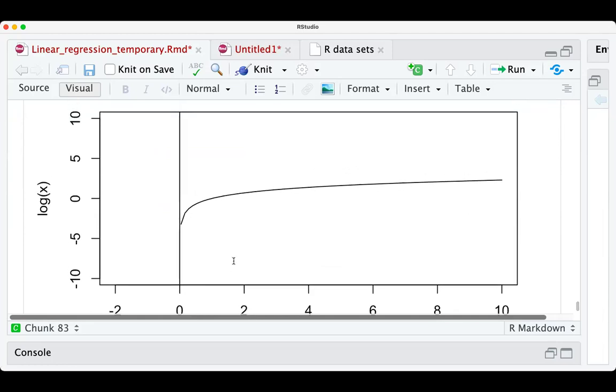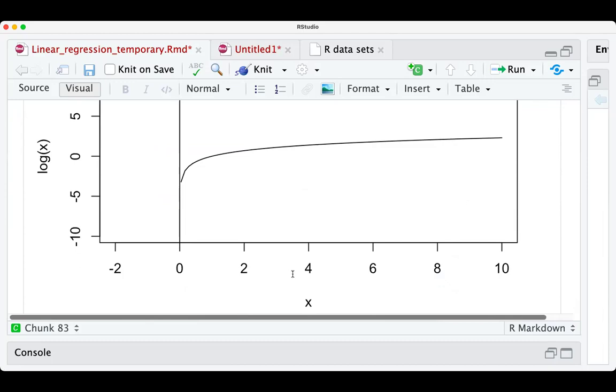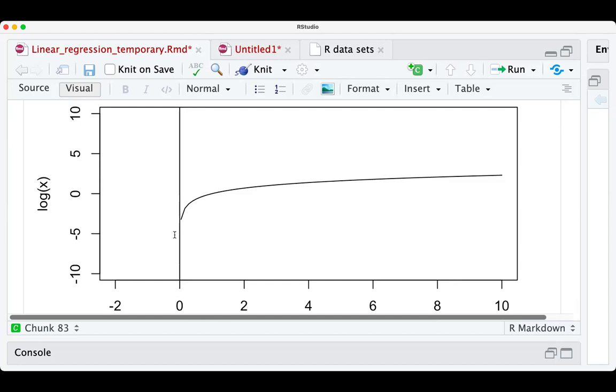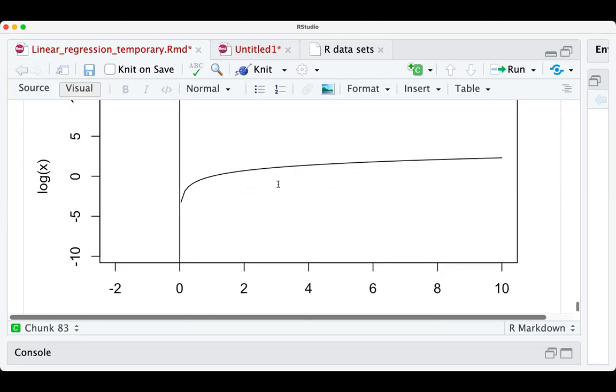It sends a number that goes from zero to plus infinity to minus infinity to plus infinity. Now, it's a very strange function because it goes to plus infinity really, really slowly, and in zero, it goes to minus infinity really, really slowly. However, the logarithm of zero is minus infinity, even if here you don't see it. So this is the function that we want.